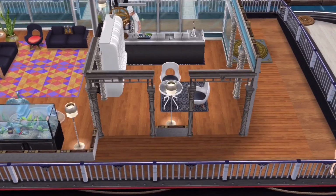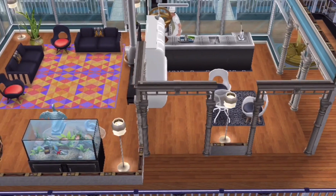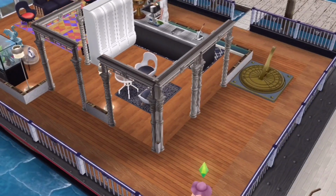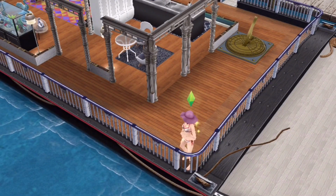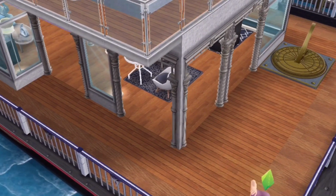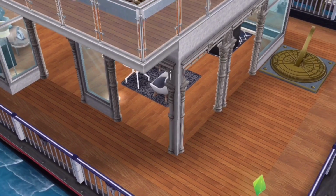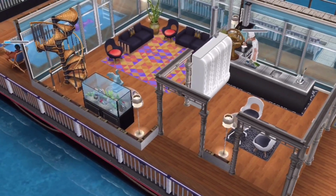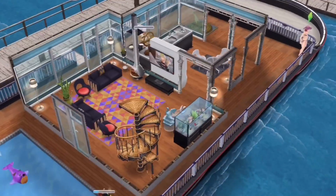Now you can see on the outside that there are open doors around the dining section and kitchen section. This is to create the idea that when there is cooking going on, the wonderful aroma, albeit wonderful, still has to sort of escape the yacht quickly as a result of the open structure.